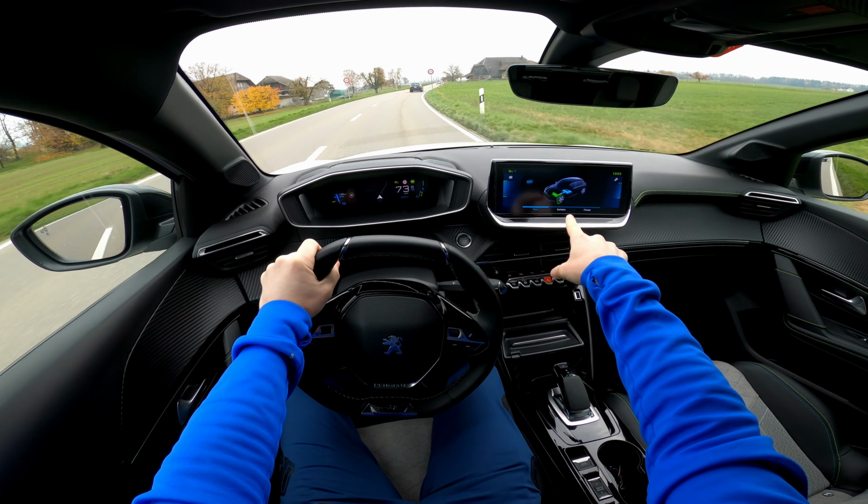The car comes with those great seats. They are very comfortable. It feels really good sitting on them. Also, you can set the speed here and the car also helps you keep in lane. You can see right now it keeps in lane pretty well.